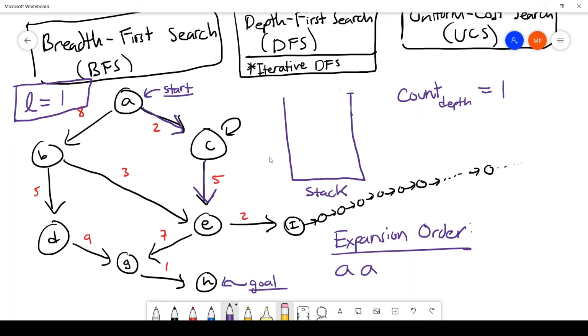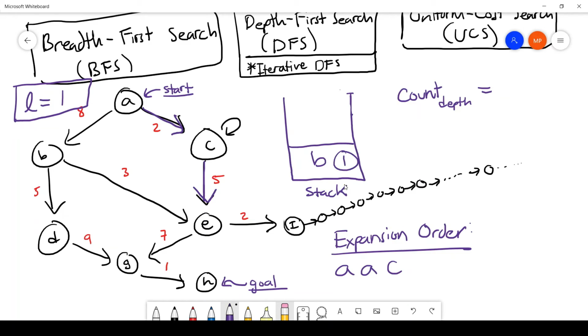And so when we expanded A, we have C and B, where B will go in first, C will go in next. And then we see that our count depth, 1, is less than or equal to 1. And so that's perfect. We can expand C. And I should note that for here, count depth was still 1.